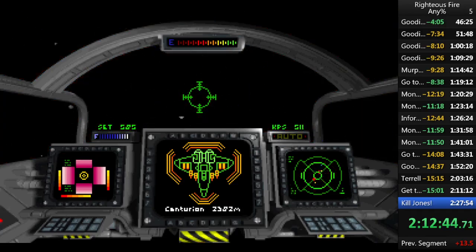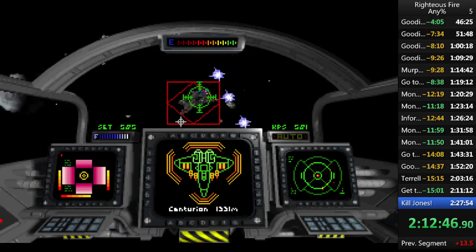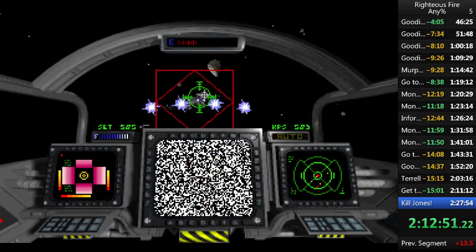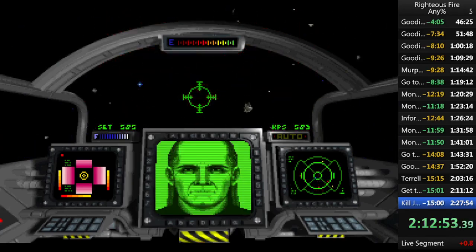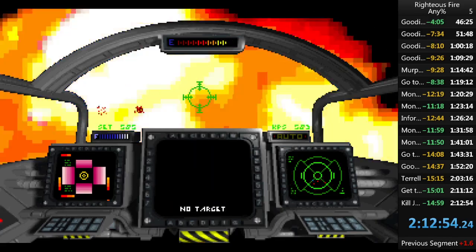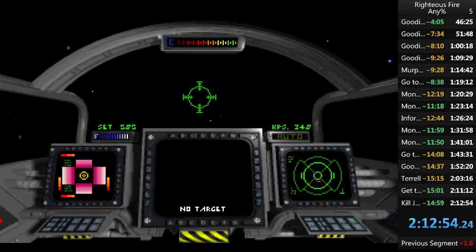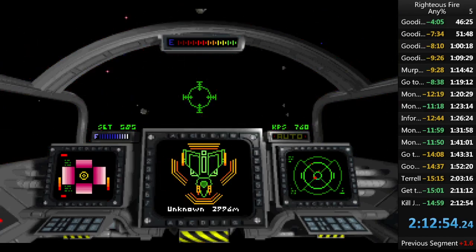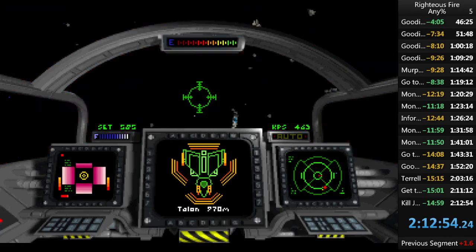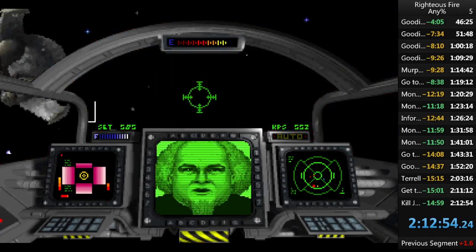Ooh, excellent start. Truly excellent. Brother Jove, I shall avenge you. Where's the jump point? I just want to get out of here. Resistance is useless, meager infidel.